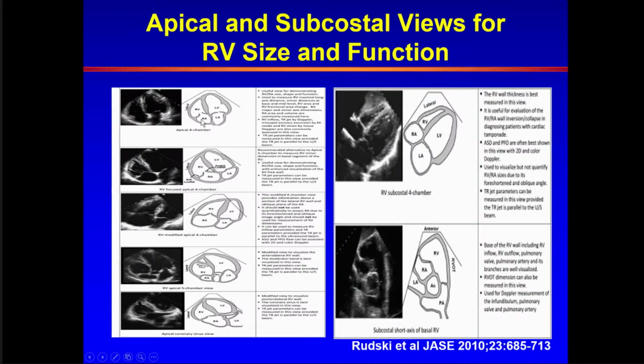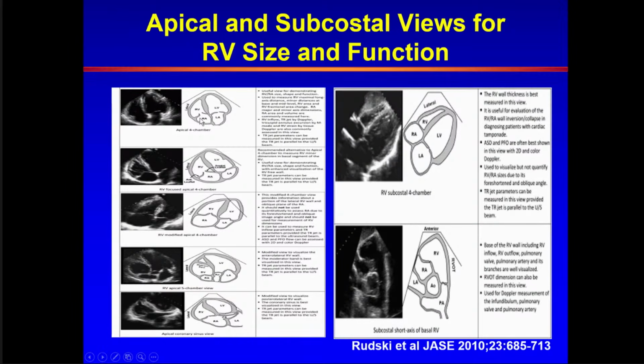So in many patients, we do not see that well the free wall of the right ventricle or the lateral wall of the right ventricle. And it's important when we want to think and assess right ventricular size and function. So keep in mind, therefore, the need for other views. But while we are in the apical four-chamber view, again, you can look at the interatrial septum. You can look at the right atrium, the right ventricular size and their relation.